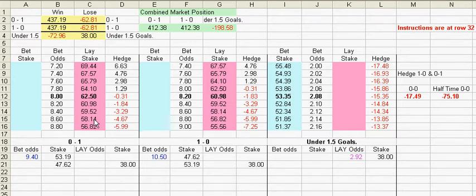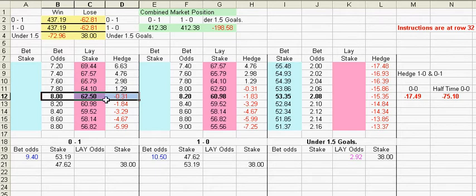In this first one that we've got set up here, you can see that I've got my bet stakes input there and my lay stake over there. I've also transferred the bet stake from 1-0 into 0-1 and from 0-1 into 1-0, and I've entered the lay stakes in so that I can see what we need the odds to drop down to before we can break even or make a profit.